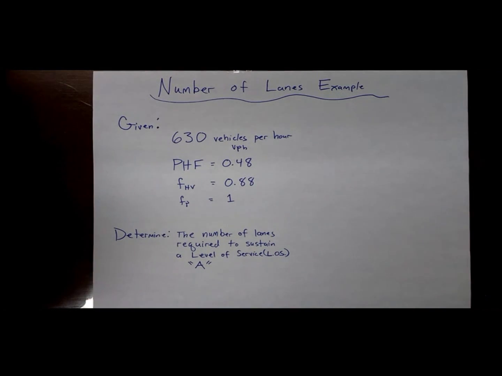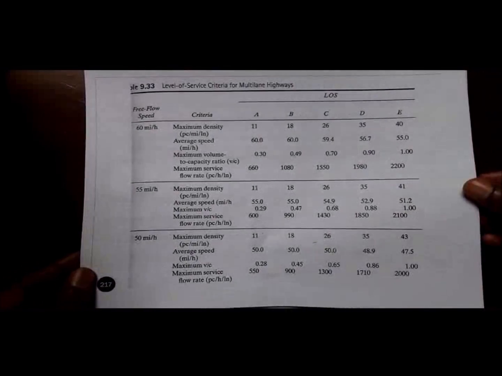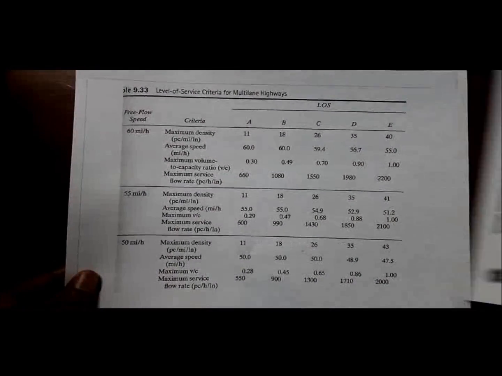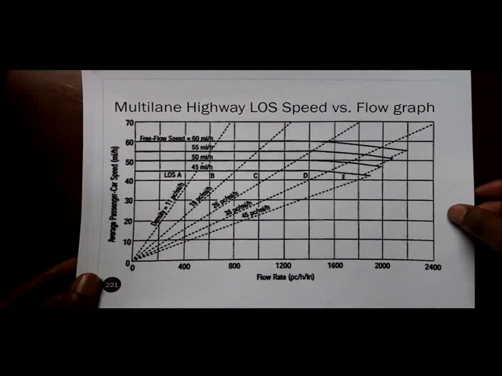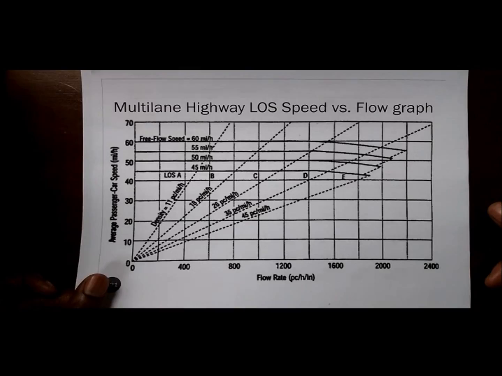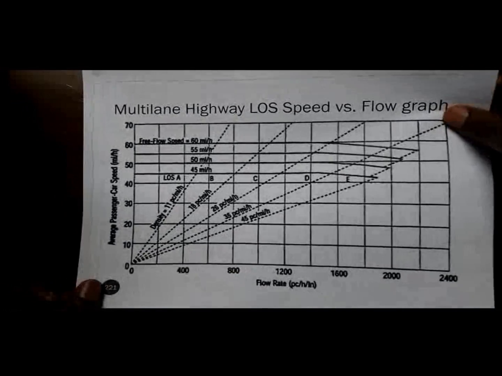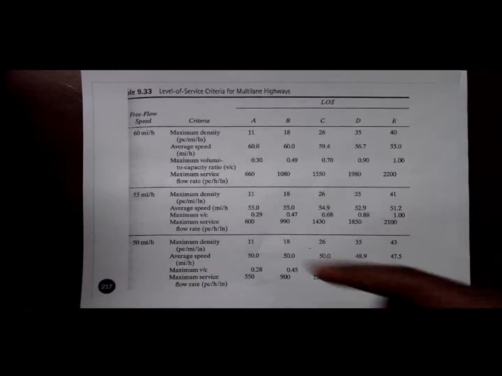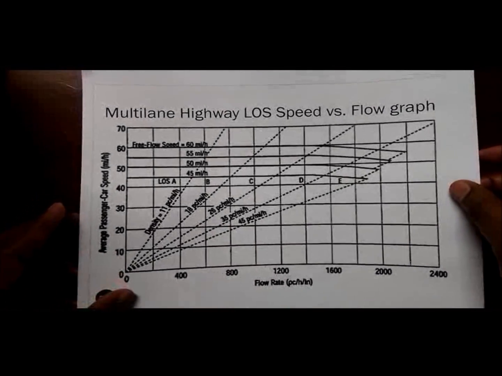The information is shown to you right now, but before we go any further, I'm going to let you know that for this example, we're going to be referencing this table, and we're going to reference this graph. This table and this graph are linked to one another. So the information that's shown here, you'll also be able to see it here, except this is a little bit more detailed. It gives you a little bit more information than just the 60 mile per hour, 55 mile per hour, and 50 mile per hour free flow speeds. One more time, we're going to be referencing these two.